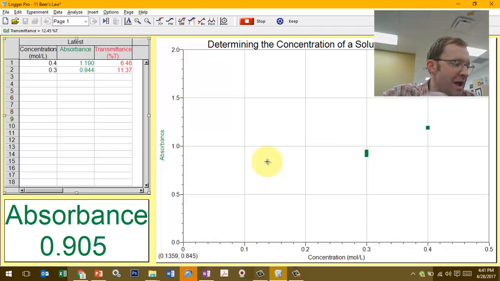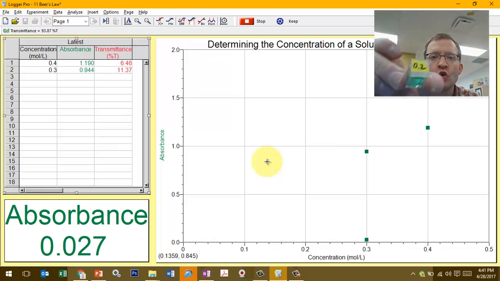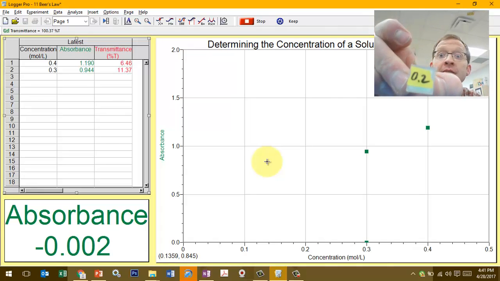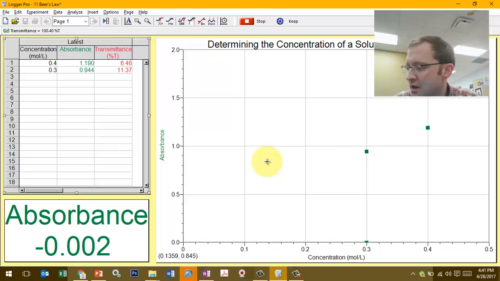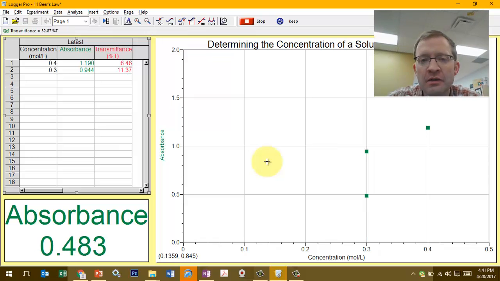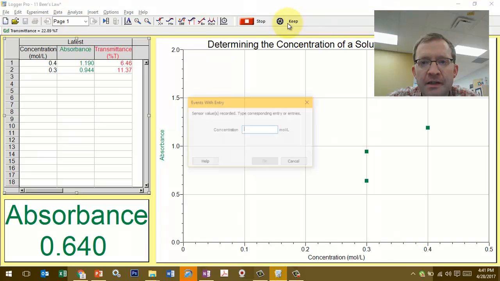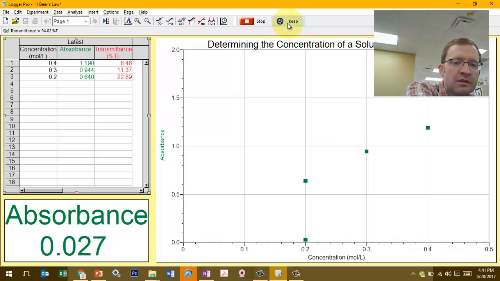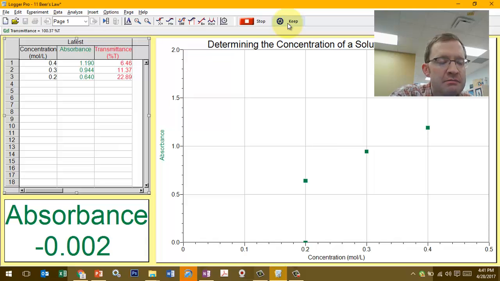I'm going to switch that one out and go to a 0.2 molar solution. So now we're down to half the original greenness, supposedly, of our starting one. Put that in my little colorimeter, close the gate. Let it stabilize. Click on keep. And I'm going to say that was a 0.2 molar solution. And again, hopefully you're making a data table of your own. Make a little data table that has room for concentration and absorbance for 5 samples is all you'll need.